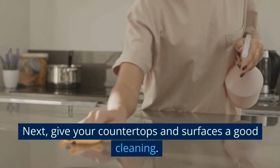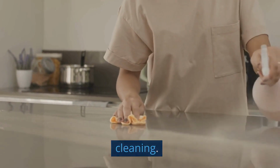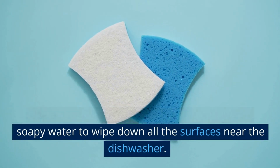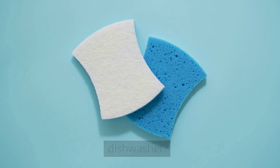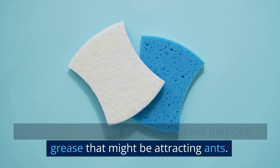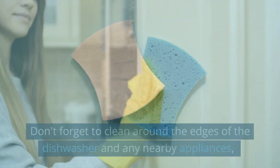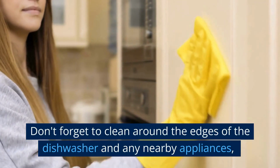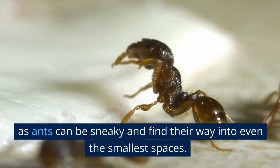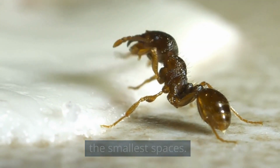Next, give your countertops and surfaces a good cleaning. Use a damp cloth or sponge with some warm soapy water to wipe down all the surfaces near the dishwasher. This will help remove any leftover food particles or grease that might be attracting ants. Don't forget to clean around the edges of the dishwasher and any nearby appliances, as ants can be sneaky and find their way into even the smallest spaces.